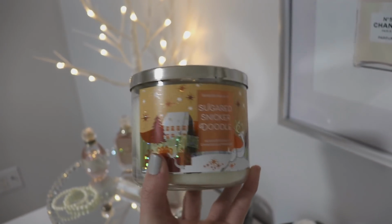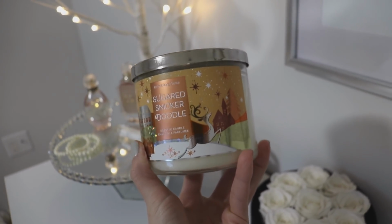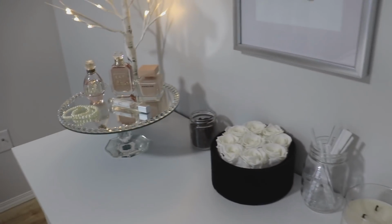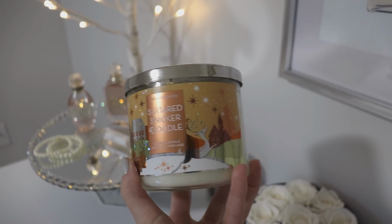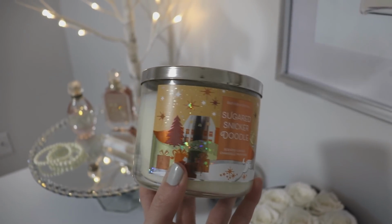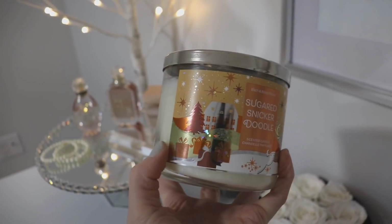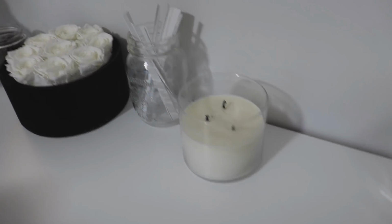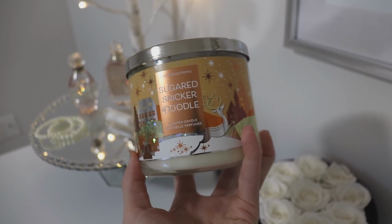And then I also liked the color theme. I try to pick my candles based on not only how they smell, but also how they look in my house, because I try to keep, as you guys can see, the same color scheme throughout my entire house. So I like things to be very neutral colored and very light, and nothing too crazy in terms of color. A little tip I have is that if you don't like the label, you can just peel off the labels on these candles, and then you are left with basically just a white candle, which is what that one is. But that is the first one that I purchased. So this is Sugared Snickerdoodle, really delicious.